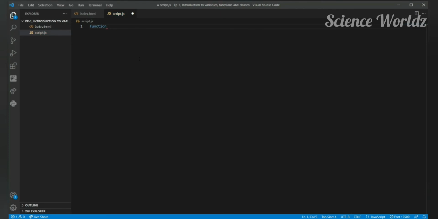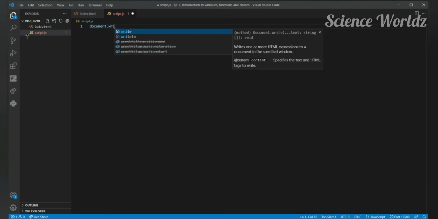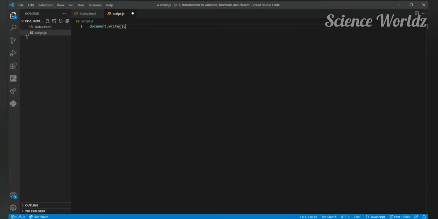So to make a function, a function is a task which is done by the computer, like this console.log task or this document dot write task.